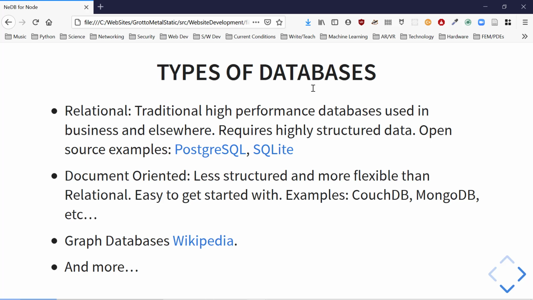Typical open source examples: PostgreSQL and SQLite. Actually, you get a copy of SQLite when you get Python. Part of the batteries included with Python is SQLite underneath.